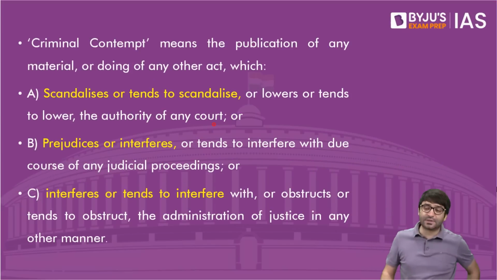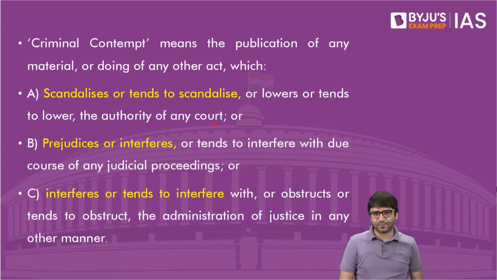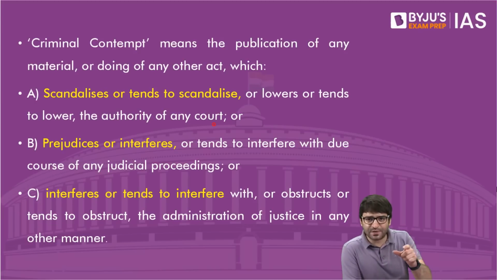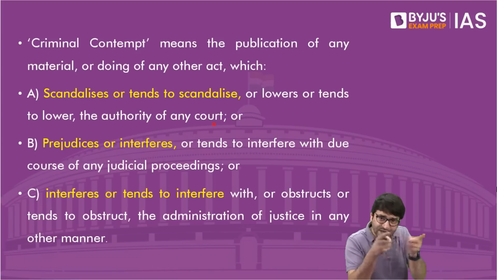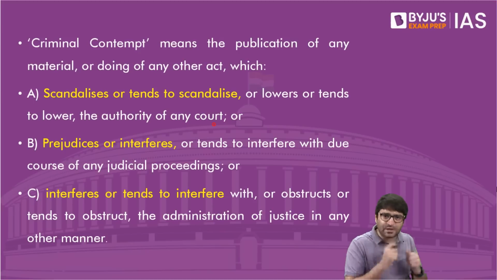But criminal contempt is something which is more dangerous. What is criminal contempt? The judges have set you free in a murder case, for example, and I'm saying this somewhere, I'm making a YouTube video of this saying this judge set you free because you are from the same caste. This judge set you free because you are of the same religion. This judge set you free because you gave bribe to the judge.